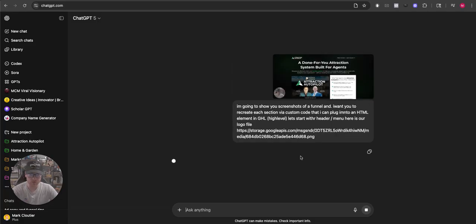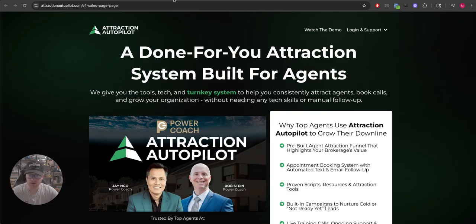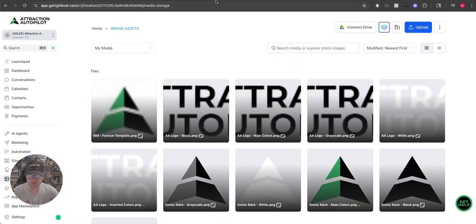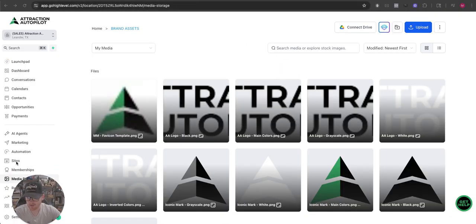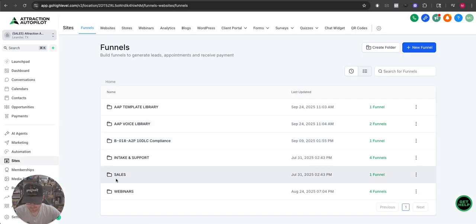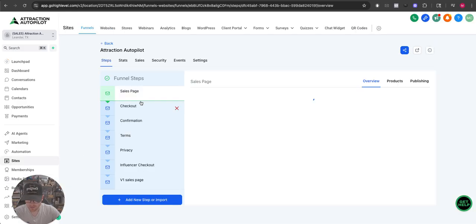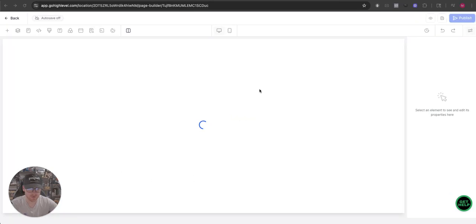Right, and what it will do now is it will start generating the custom code. And if I actually go into my funnel editor, I'll go to my sales. If I go into this editor right here, we will see in the editor that it's pretty much just a bunch of code elements.